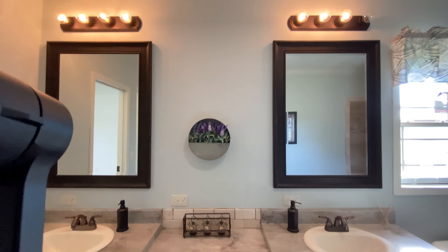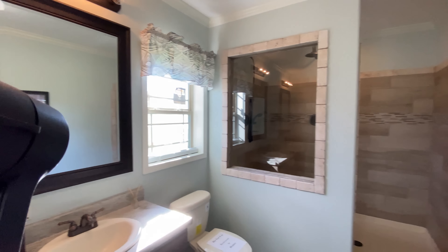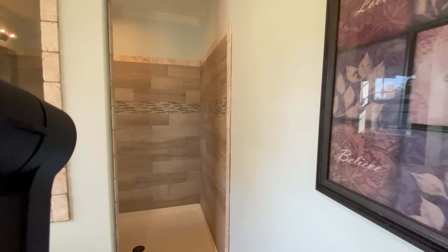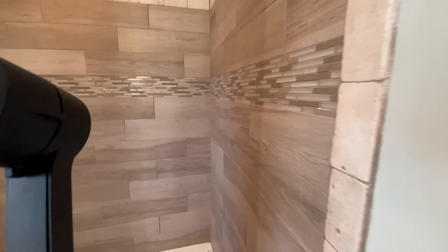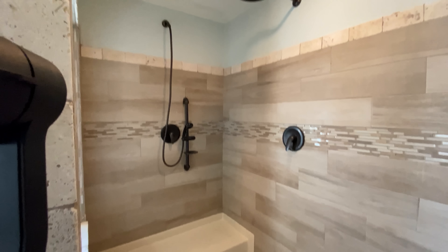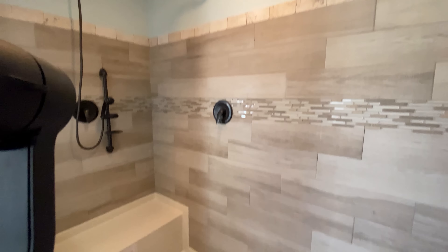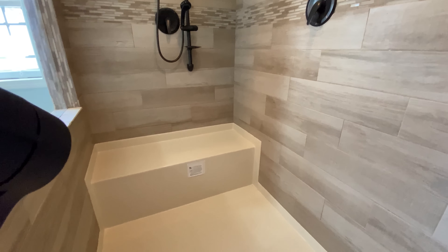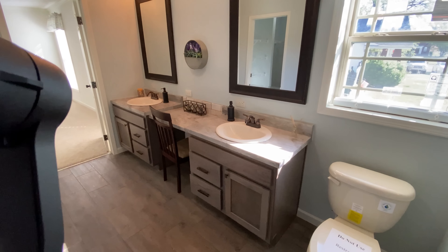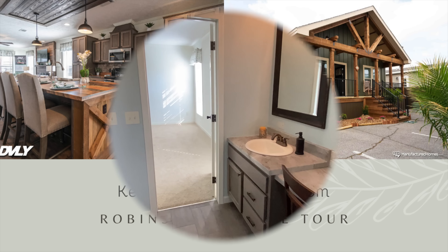So come by and see some of our incredible homes. At Kentucky Dream Homes we not only guarantee the lowest prices, but we are family owned and operated and we believe in treating all of our customers like family. Just check out this beautiful bathroom — beautiful shower, huge amount of space. This home is really top notch and will serve your family very well for many years. So from our family to yours, thank you very much for shopping at Kentucky Dream Homes.